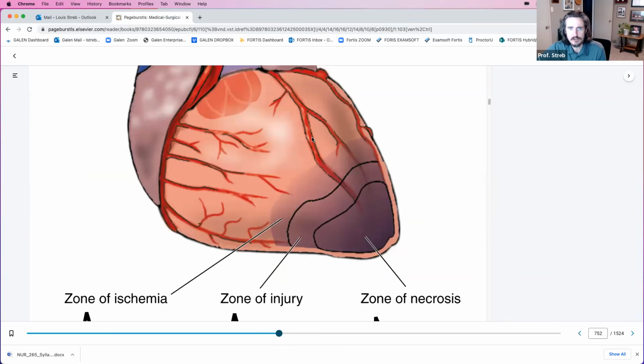If you have a blockage right here, they will go into your leg and they will harvest something called your great saphenous vein out of your leg. They will attach it right here. They will bypass the blockage and they will restore blood flow around that blockage or that stenotic or damaged vessel. That would be a one-time. If they did this artery and this artery, you would have a double bypass. If you did this one, and this one, you'd do a triple bypass. You would do a quadruple bypass.